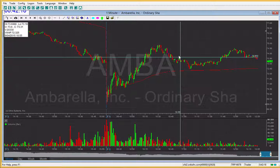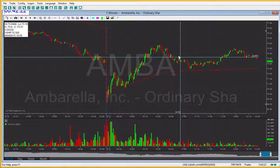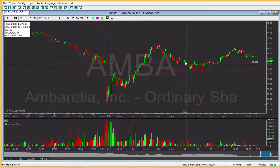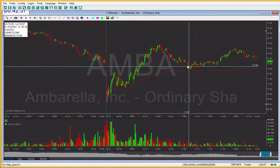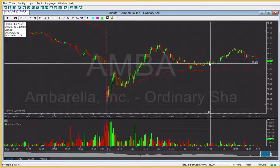Bounced back up, and I'm thinking to myself, okay, it could go back up there and form a nice uptrend. But it didn't. Reversed back down here, plateaued out for a little bit. Talking about that support at the 73 level right here again. As you see, 73 on the right. Bang, shot down. Right here. And I didn't want to take all my profit here. So let it go out.